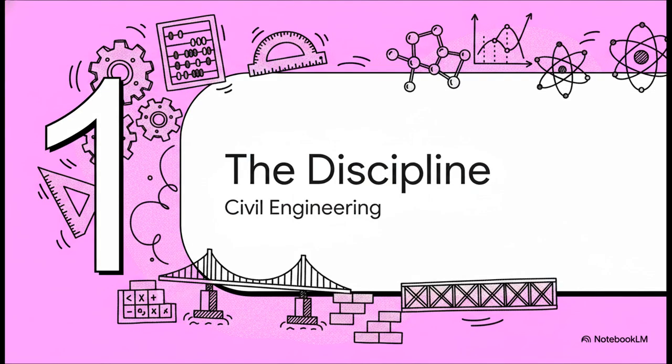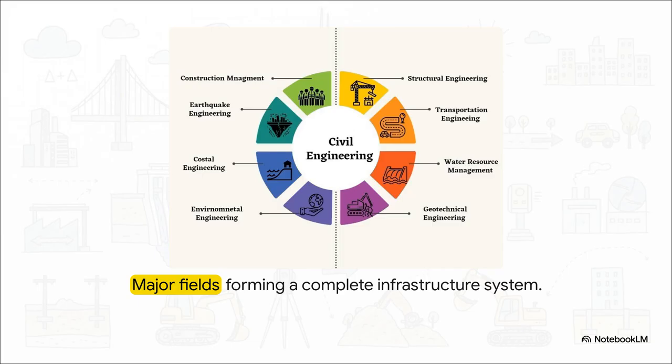All right, Section 1, the civil engineering discipline. Now, a really common misconception is that civil engineering is just, well, one single job. But in reality, it's a macro-level assembly of many highly specialized sectors all working together. Think of it like a giant puzzle. A complete infrastructure system absolutely requires experts from all these distinct branches collaborating just to ensure everything is safe, durable, and sustainable. So let's zoom in on a few of these core branches.